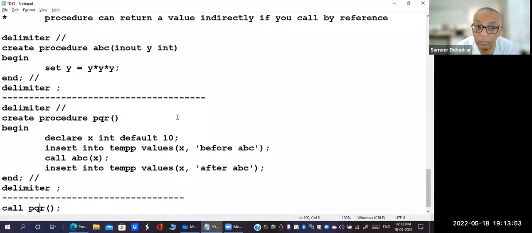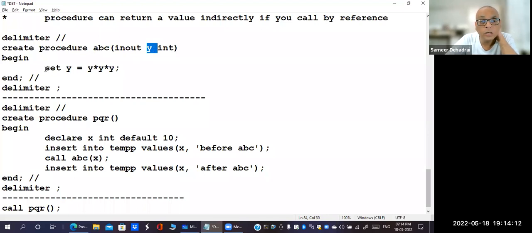Okay. So I'll explain it. See what's happening here. Create procedure ABC, in out, read and write. So parameter Y is an in out, it is read and write.